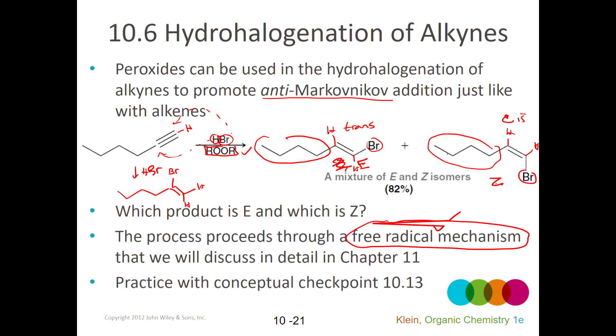So that's a problem. It's not ideal to have a mixture of products formed. If I'm only trying to produce one of them, then I have to get rid of the other one. That's a whole issue experimentally. So there are limitations here synthetically, but this would be the outcome if you reacted a terminal alkyne with HBr with peroxides.